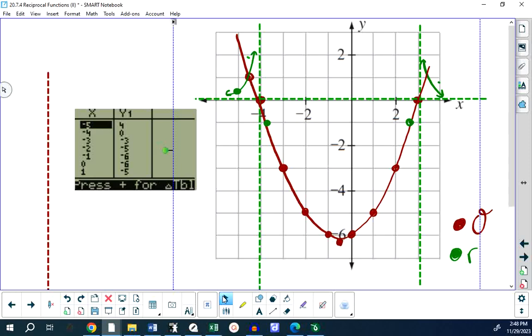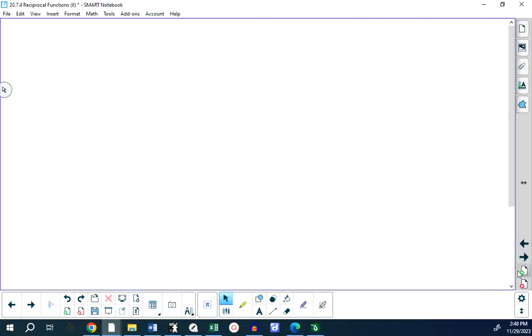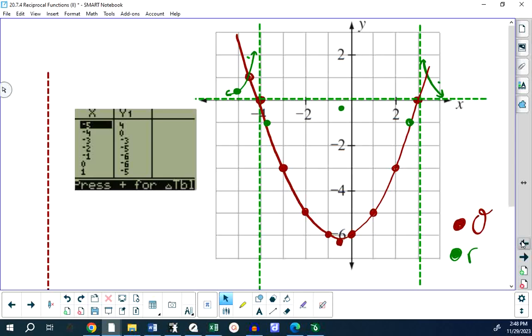How are we going to decide where it peaks to? Does it peak to here? Does it peak to here, to here? Where does it peak? We're going to take that y coordinate of the lowest point, reciprocate it to get the y coordinate of the highest point. That lowest point was -6.125.